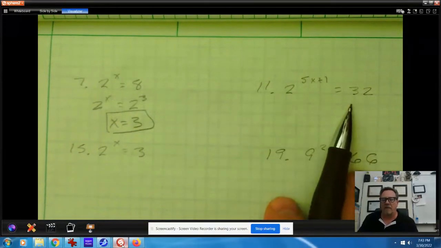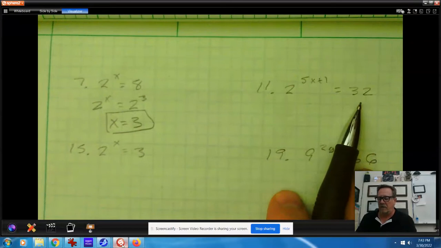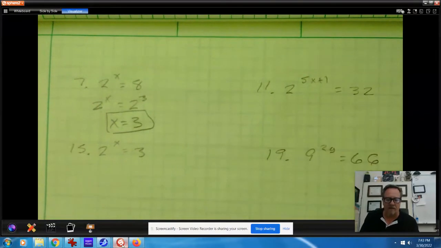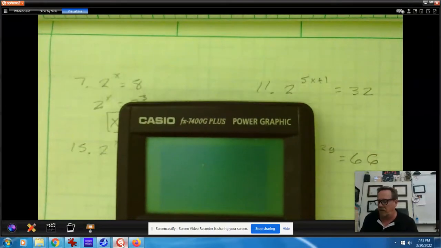And we have to think of 32 as a power of 2, right? Because the base here is 2. So I want to rewrite the number 32 as a power of 2. Now, maybe we don't know what 32 is. We can use our calculator and guess and check a little bit if you want to. Let's just say, I wonder what 2 to the fourth is. Well, 2 to the fourth is 16. So I didn't get 32. Maybe I have to use a higher power. 2 to the fifth, maybe? Yeah, 2 to the fifth gives us 32.